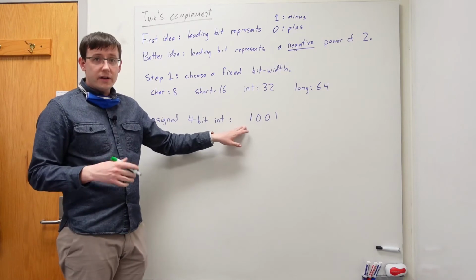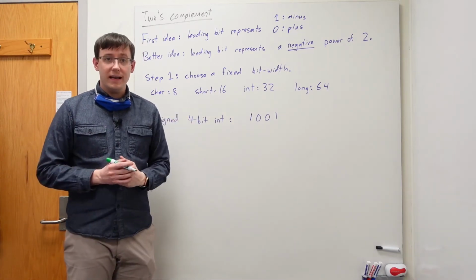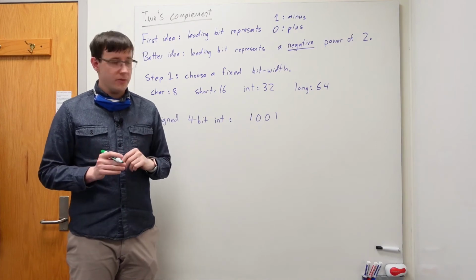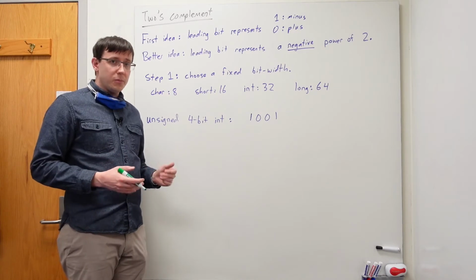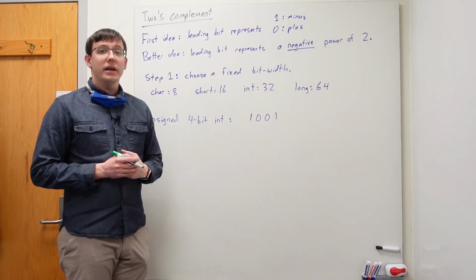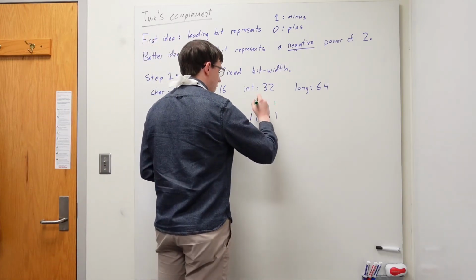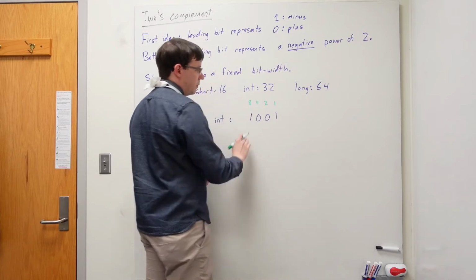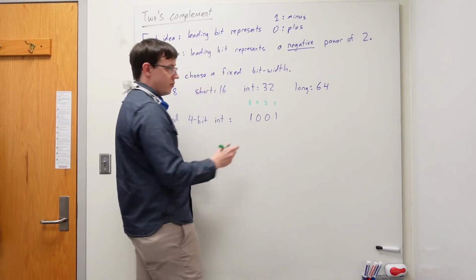For an unsigned number, all of the columns behave exactly as we saw last time when thinking only about positive numbers. An unsigned integer represents only positive numbers, and so all of the columns behave exactly as we saw in the last lecture video. We'll have a 1's column, a 2's column, a 4's column, and an 8's column, and so 1001 would represent the integer 9.